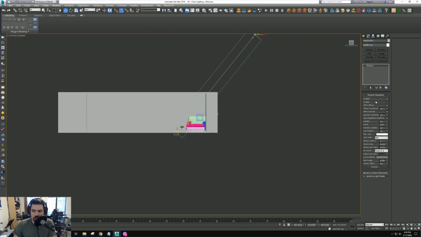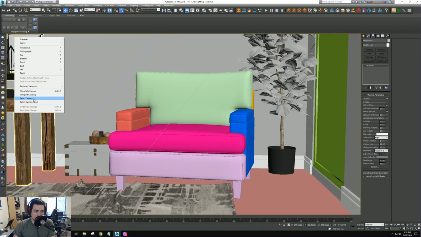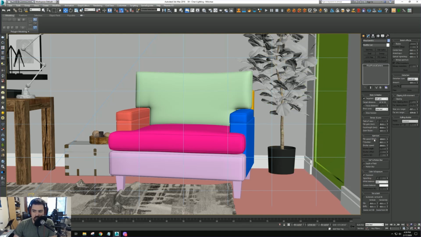So I'm going to get this into position. What I like to generally do is turn my, not the intensity, my size multiplier up to like 3. It gives a little softness to the shadows so they aren't a super hard line. And then I'll add my subdivs up a little bit. Now in the camera settings, to get that feel of an interior shot, we need to do 100 for the ISO and 50 for the shutter speed.